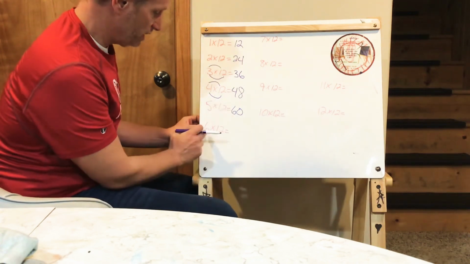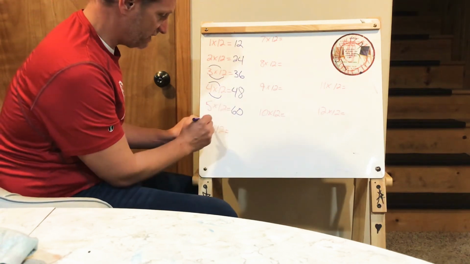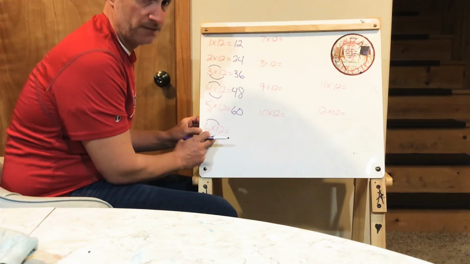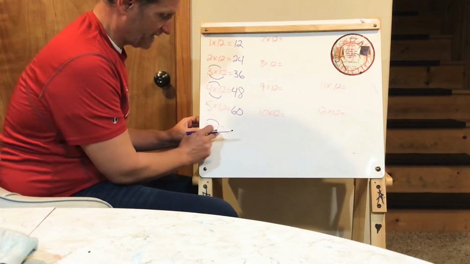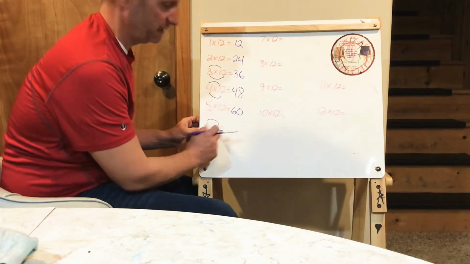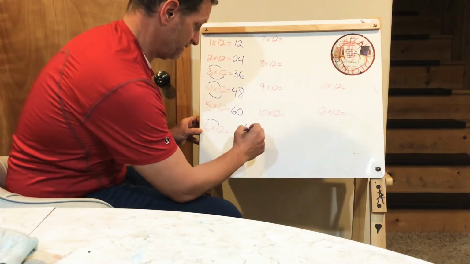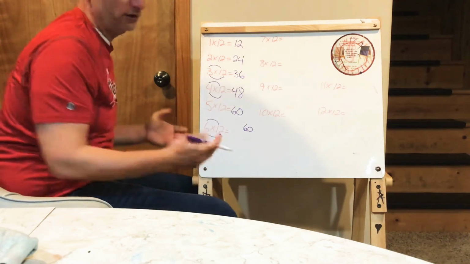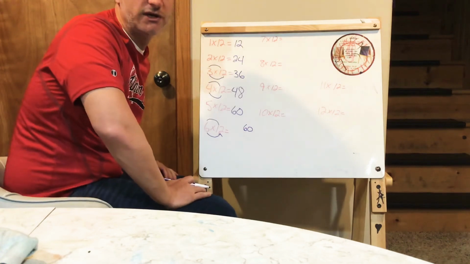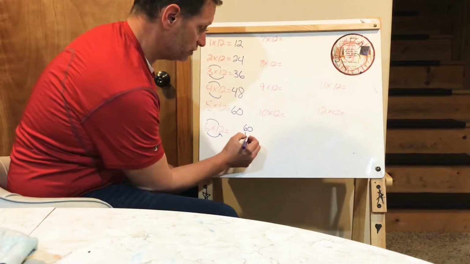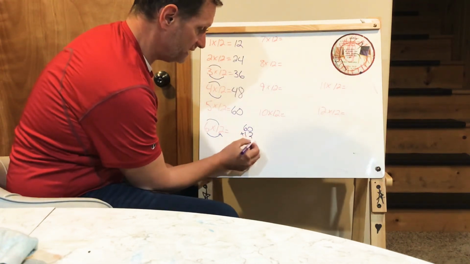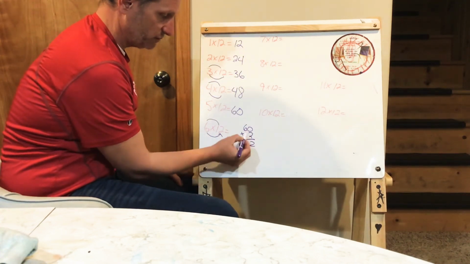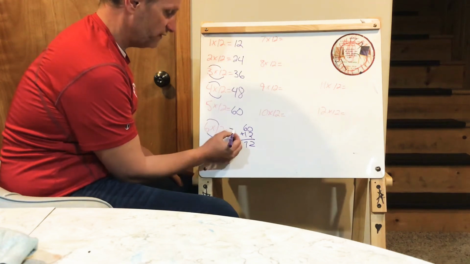Okay, with this one, when I multiply by 6, I'm going to say this 1 represents 10. So I'm going to think of 6 times 10, which you know is 60. And I'm going to think of 6 times 2. We double our 6, we get 12. I'm going to add 60 plus 12. 0 plus 2 is 2. 6 plus 1 is 7. 6 times 12 is 72.